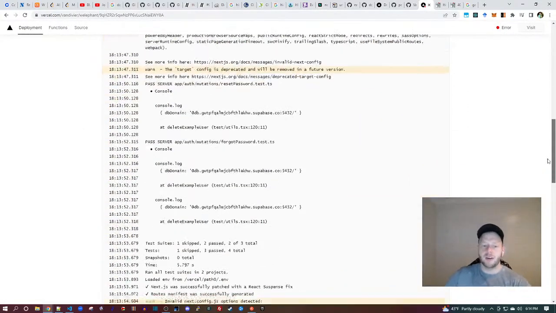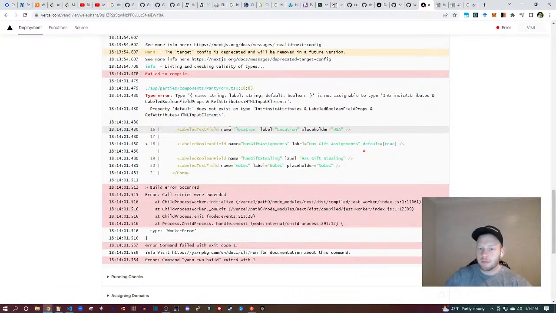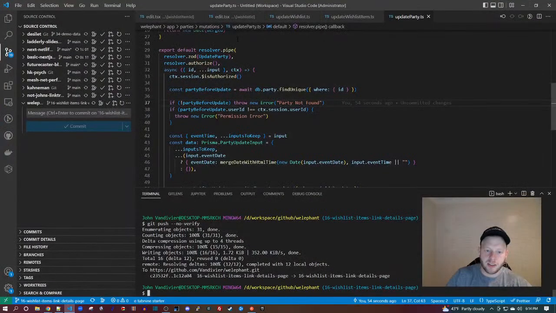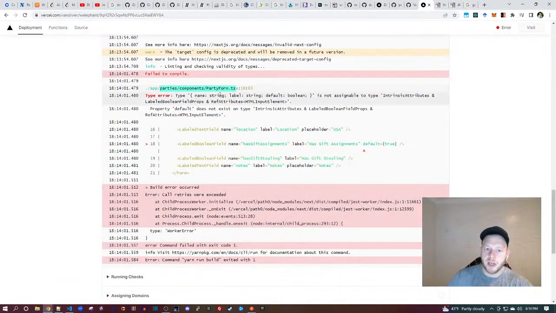Ooh, build error. Maybe y'all get to see the... it's like watching the credits of the movie and there's another scene, huh? I think that's what's going on. So there's an error on this page. Name string, not assignable to intrinsic attributes.